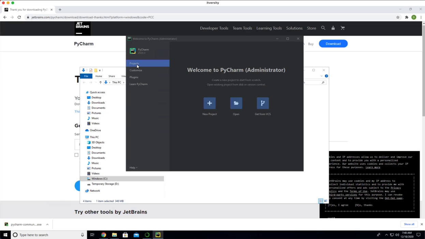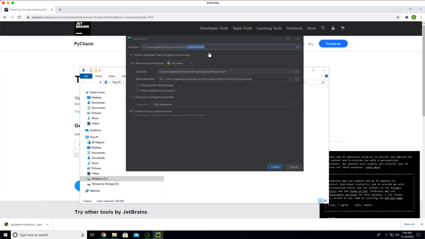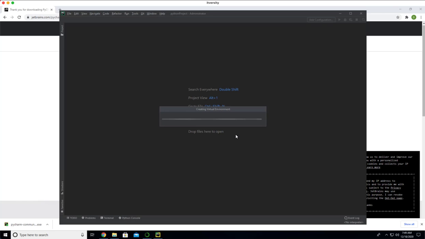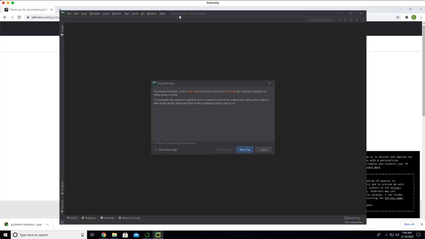To get started with the project, you can go to Projects, click on New Project, and then give the project name. Let's leave it as PythonProject, which is the default. There is a concept of virtual environments when it comes to Python based application development. We'll talk about that at a later point in time. For now, don't worry too much about it. Leave the defaults and just say Create. It will take care of creating a project for you with the name PythonProject. You can see the name here, PythonProject.